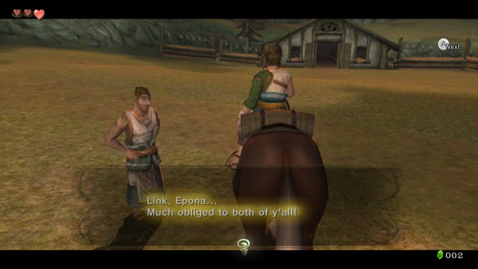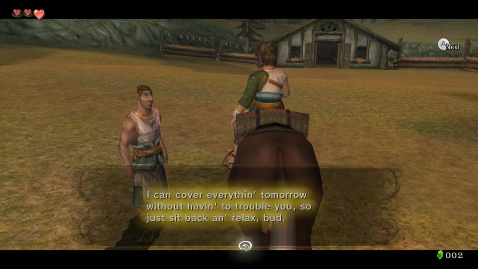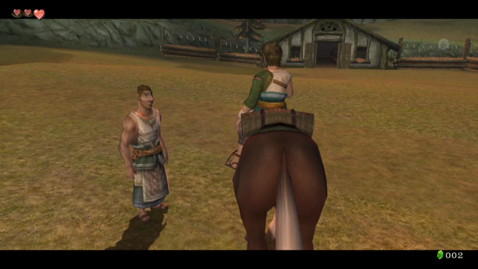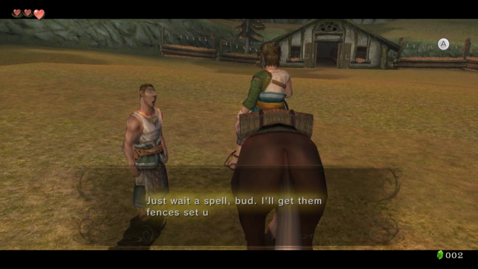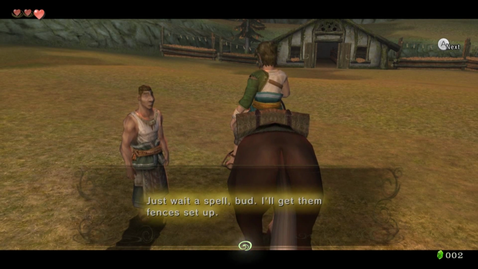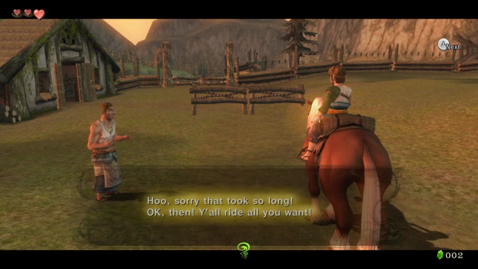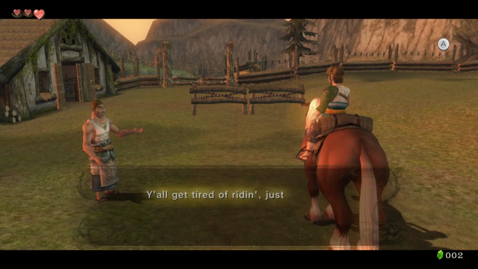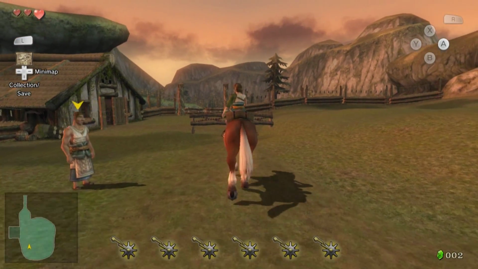Link, opponent, much obliged to both of y'all. I can cover everything tomorrow without having to trouble you, so just sit back and relax, bud. Oh, but about today, want to practice with the fences? Just wait a spell, bud, and I'll get them fences set up. Sorry about it so long. Okay then, y'all ride all you want. You get tired of running, just jump the gate and head back into the village, okay, bud?